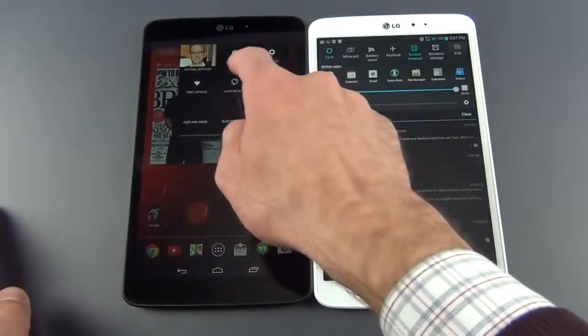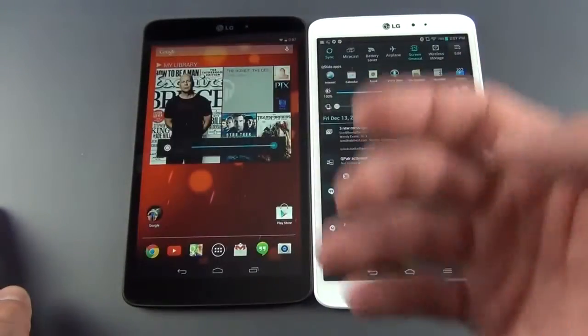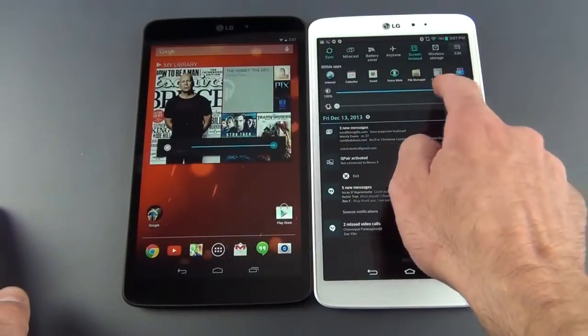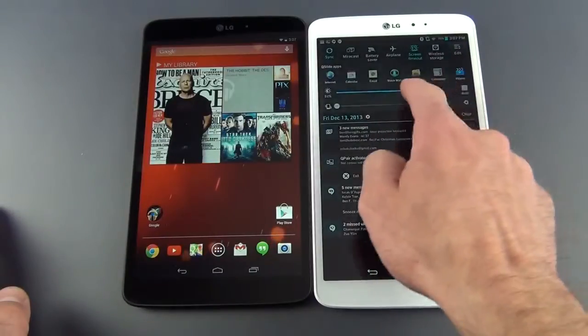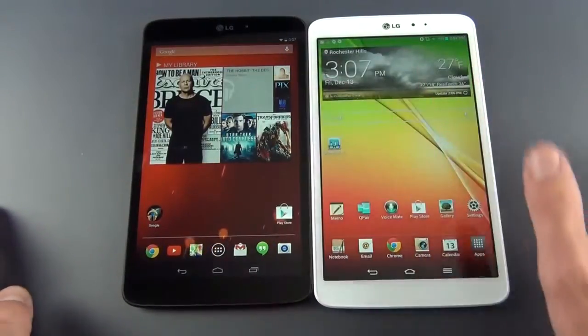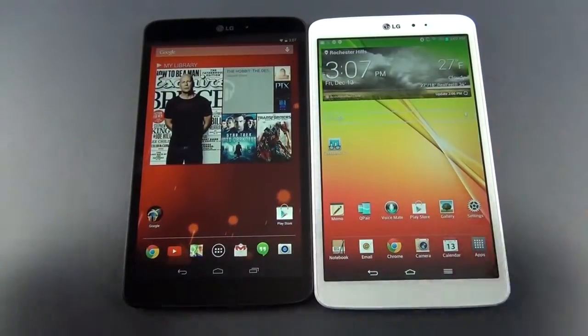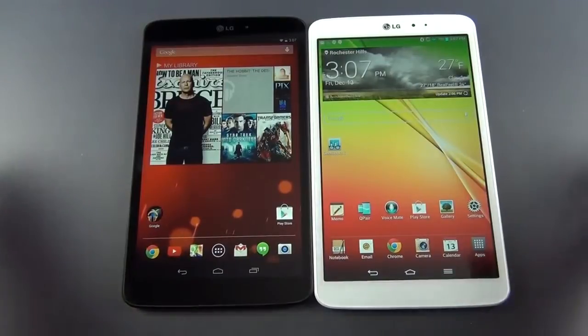And in fact, many of them take you right out of the menu app. So for example, if you want to change brightness, it leaves that drop-down menu. In this case, I can change brightness while staying within the drop-down shade. So those are features that are useful. Many of the other features are not particularly useful, so I prefer to live without them, particularly if it means I get the latest version of Android and a smoother experience.